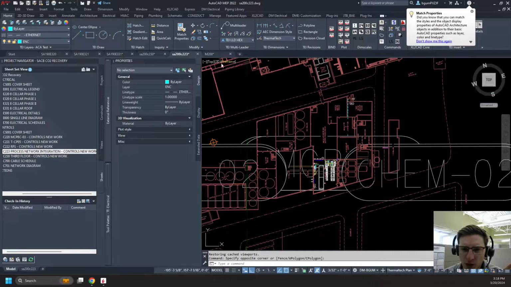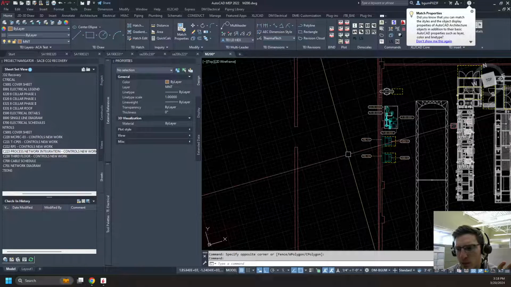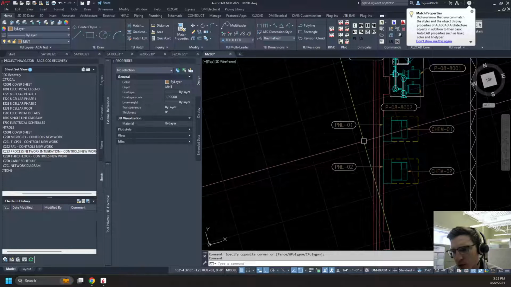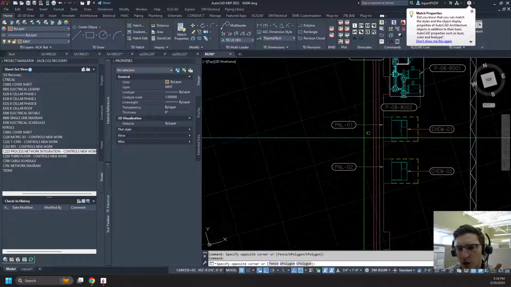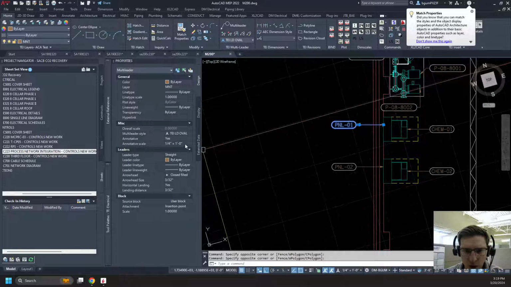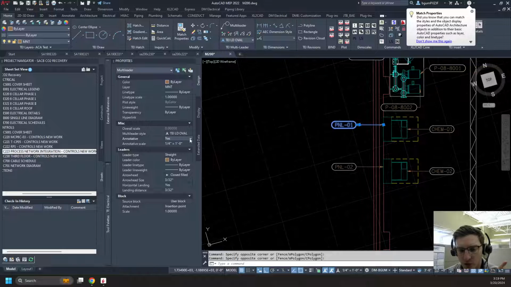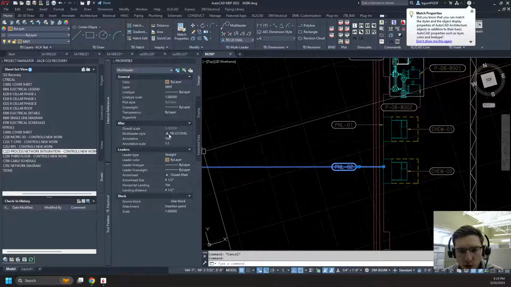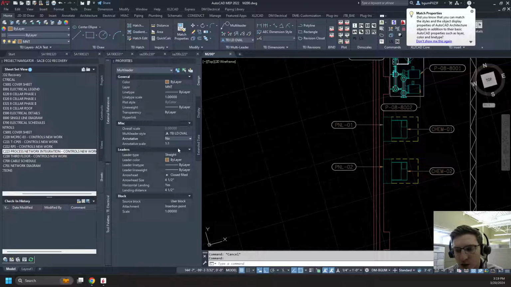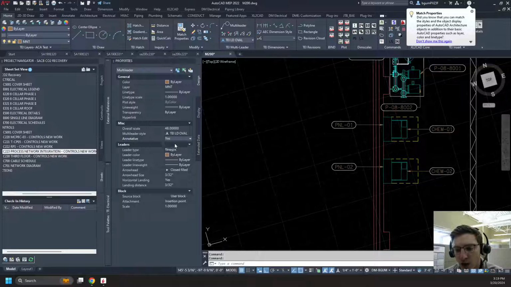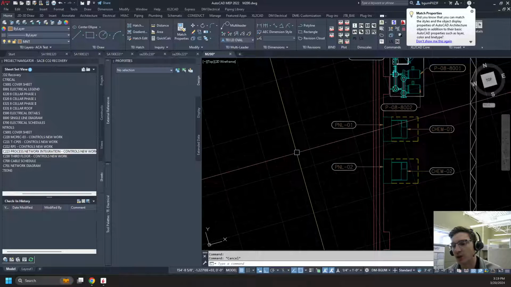I haven't seen this bug since like 2018. And I knew that there was a trick to this one, and I eventually stumbled back across the fix. This is the only way that I've gotten it to work. So the fix is simply, and this one's already been fixed, so let's do it on this one: if you simply change it from annotative yes to annotative no, you can see the scale here. Just leave it as is and then change back to yes. That's going to fix it.